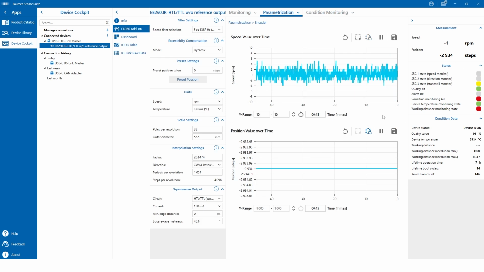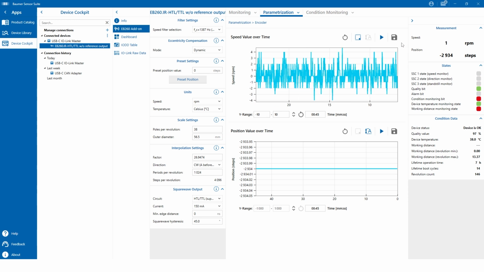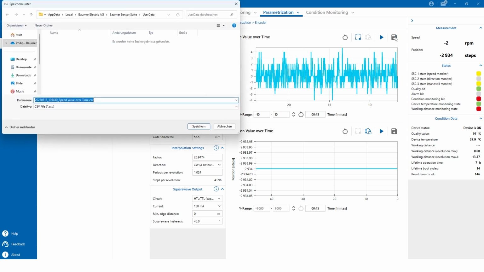As some behavior is of complex cause, you will want to deep dive into the analytics of measurement data. Navigate to the sensors that are supposed to be part of the course. You will find data charts that show you the course of the measured values. Once you have recreated your scenario, you can inspect using the tools of the Baumer Sensor Suite. Or you can even export as a CSV file and deep dive with a tool of your choice.